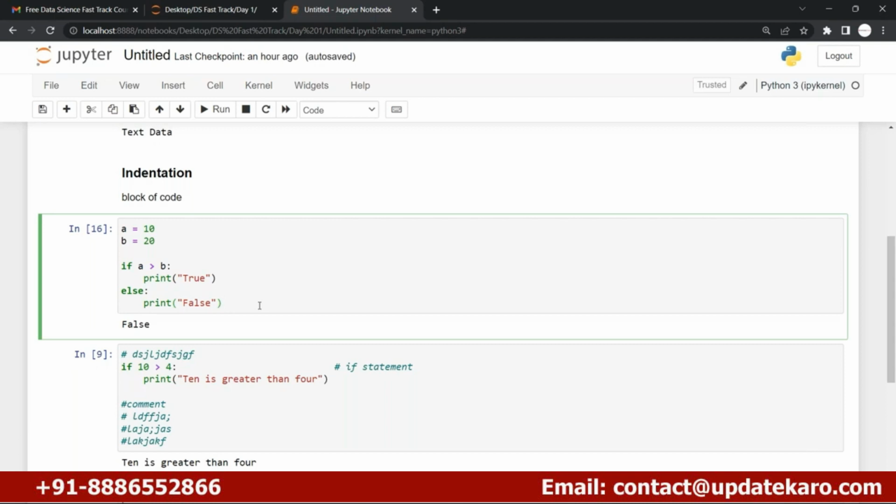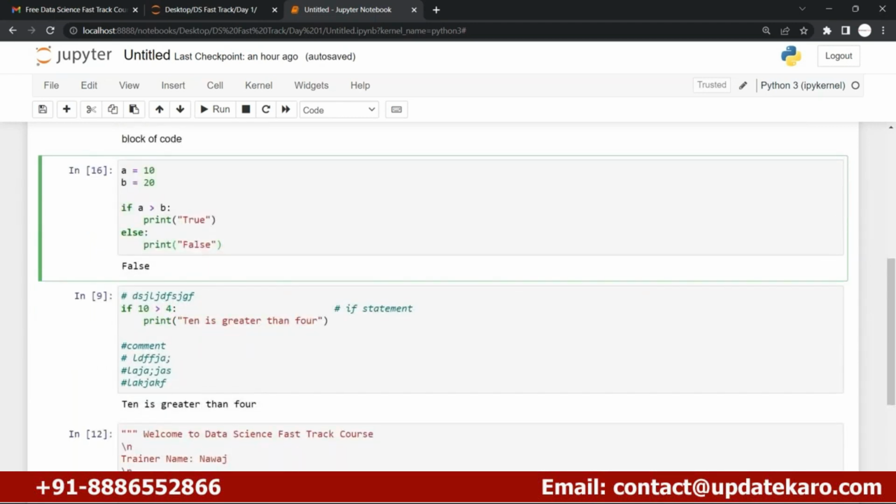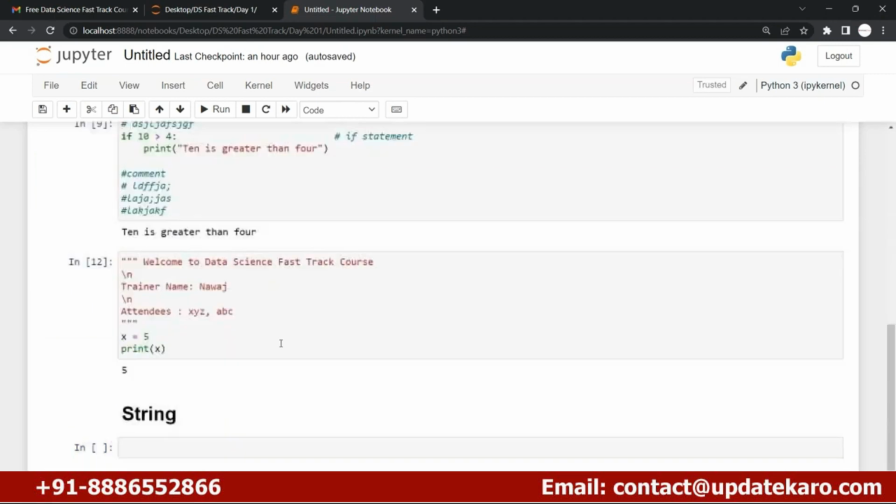So to understand the main intention of what I am trying to say, I use the if else statement, because it is very easy. Anyone can understand this. We'll explore the indentation again in the upcoming part, when we are creating the for loop, while loop, this kind of thing.